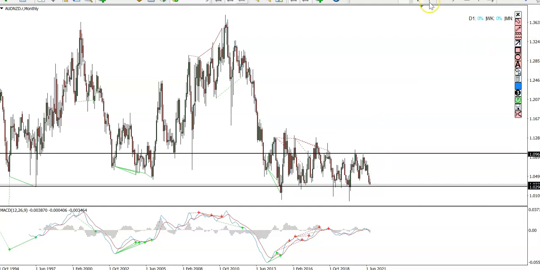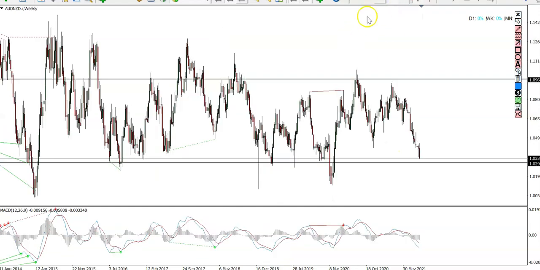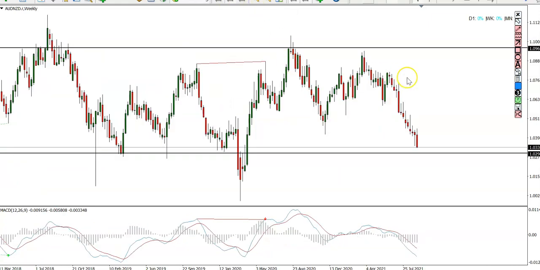So what I'm going to do now is zoom into the lower time frames, i.e. the weekly charts, and you can see that we are approaching this level, this line, pretty fast. On Friday, it stalled last week. It didn't move much, and then on Friday it broke down and created a new low in this leg down. Also worth noting is we've got a huge 15 weeks period of selling candles.